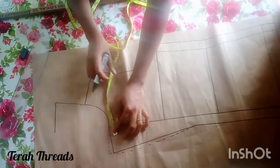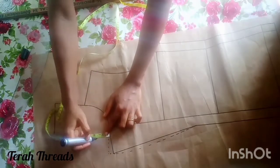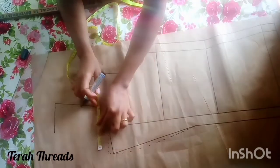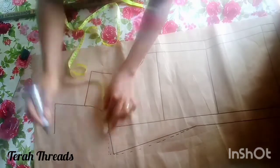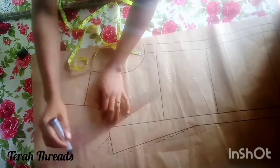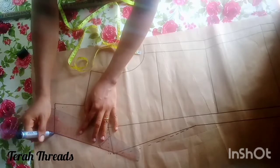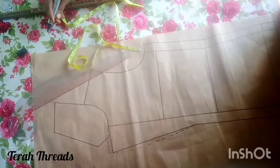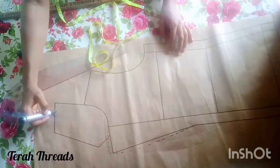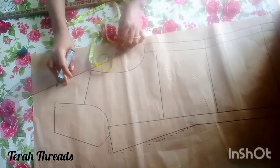Okay, so back to the neck part, the center front, I extended by 1 inch, then went up by 1.5. Then at that 1.5, I extended, I came out by like 1 inch also. You see what I'm going to draw out now. Yes, so just in order to get this slanted line, then I'll connect it to the collar stand. So this is what I wanted to get. I came out 1 inch from my center front, went up by 1.5, then extended the 1.5 by 1 inch.